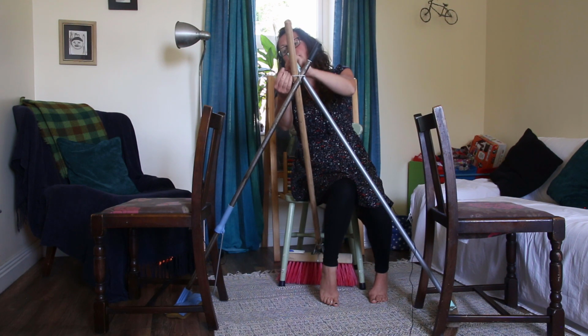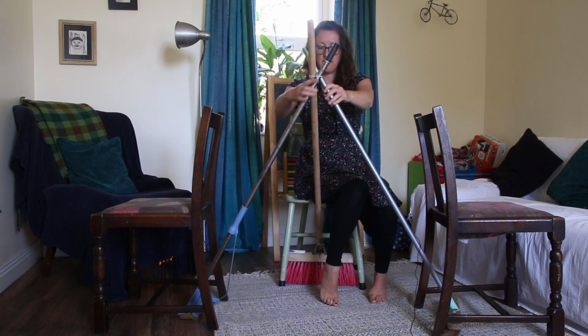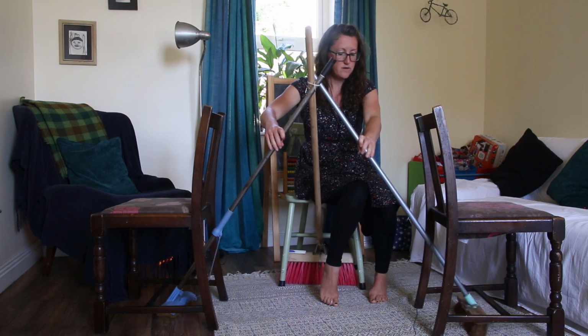And we want to make sure that that knot is pretty secure, because this is going to be your frame or your structure for the space that you're going to be hanging out in. I think that's pretty good. I'll stick those in there.